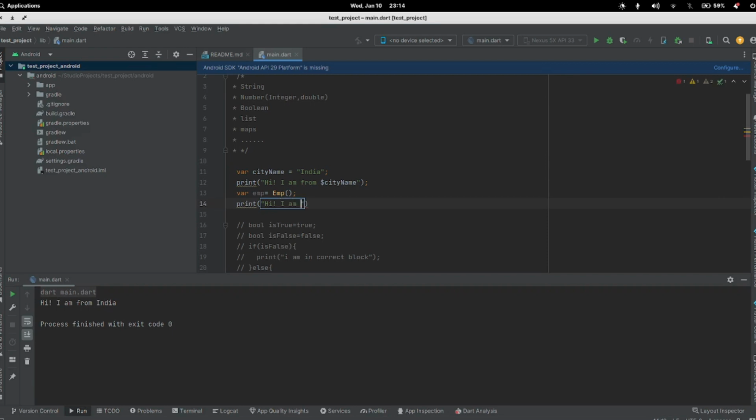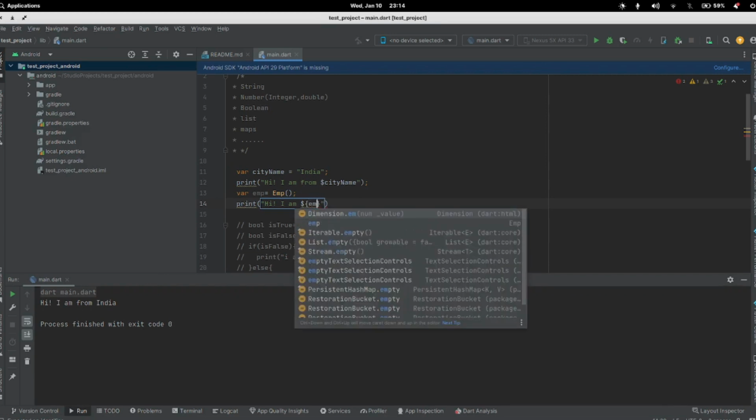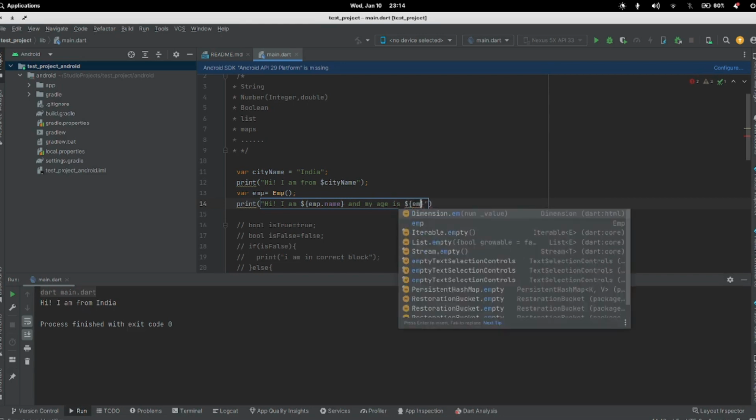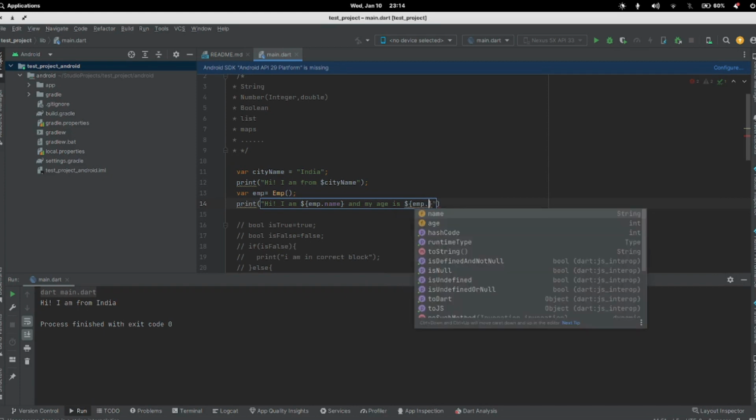So we need to use a dollar sign, then curly braces, and from that object we have to access the property of that object. Okay, "I am" whatever the name, "and my age is" dollar, again we have to use curly braces and the object name and the property we want to use.